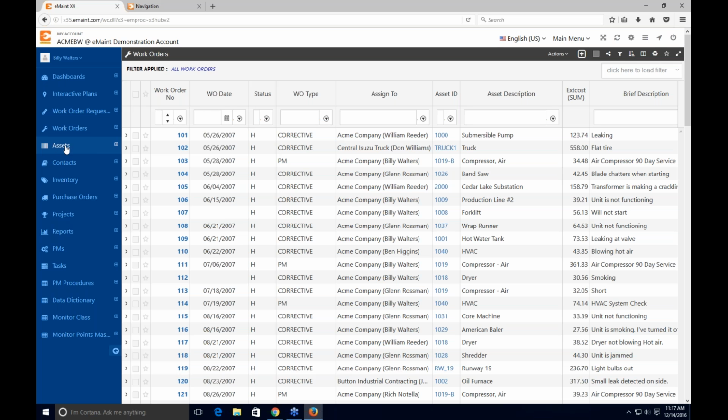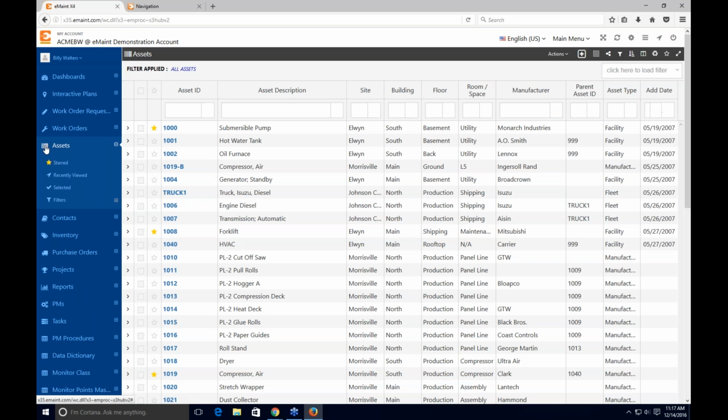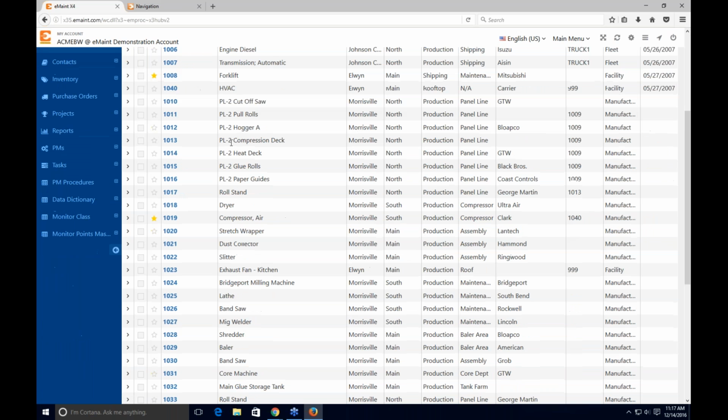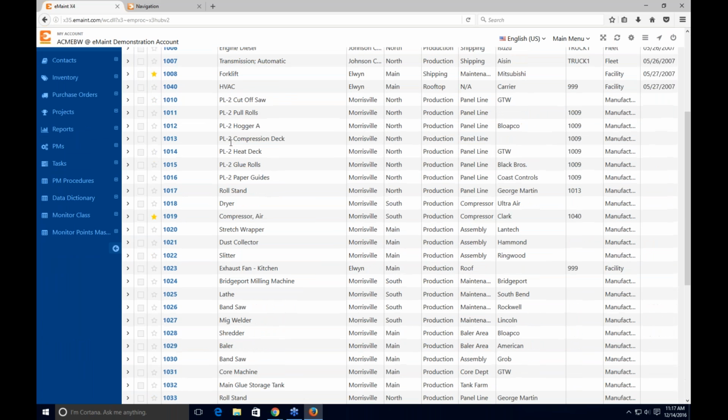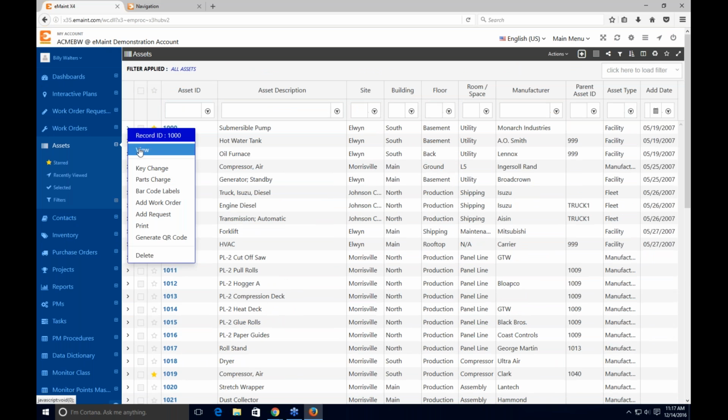All right. So next we're going to move on to assets, and I'm just going to walk through viewing and creating a new asset. So I can access my asset list by clicking on the asset table. As you can see, here's my list of current existing assets. To view any one of these assets, I can simply click on my asset ID link, or I can come over here to my arrow, click it, and then click view.